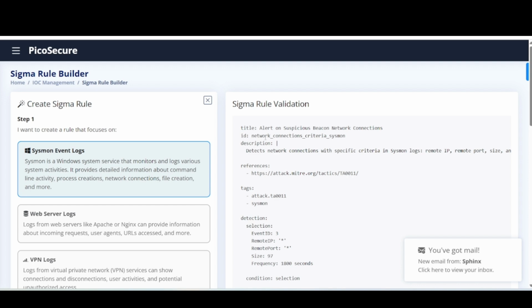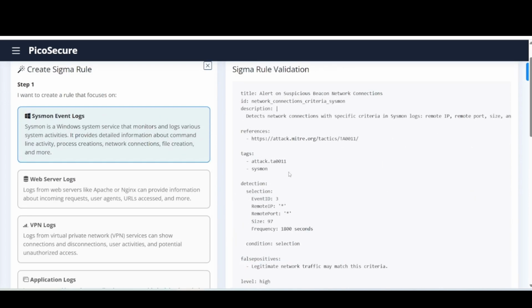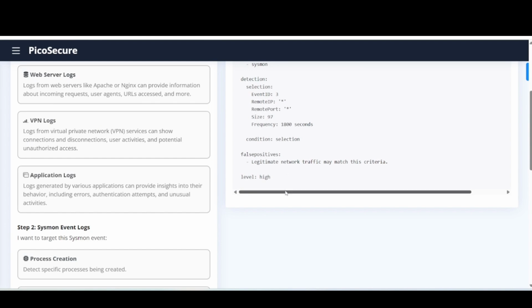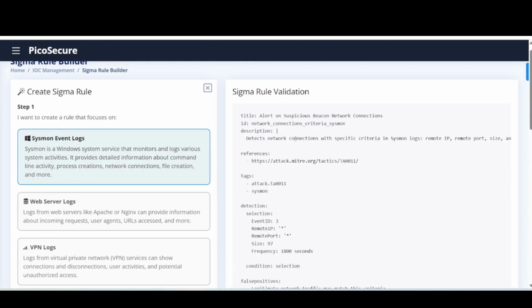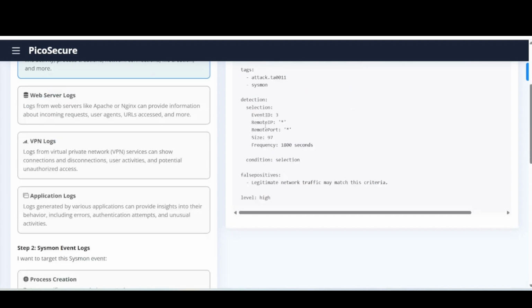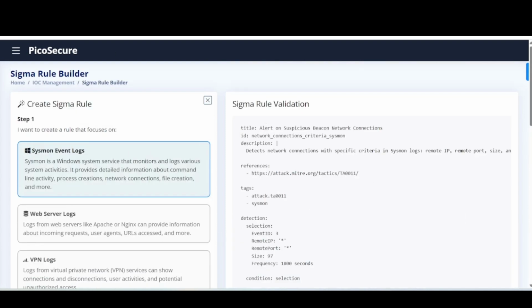And you can go ahead and review this information here, because this is what the rules are going to look like if you ever get into the detection engineering type of space, anything like that. You're going to see similar information here. Okay, anyway, so let's go ahead and check our mail again.